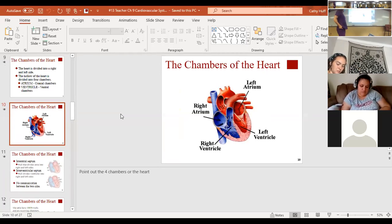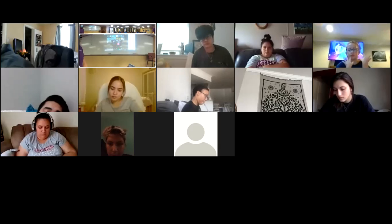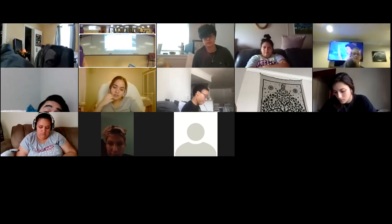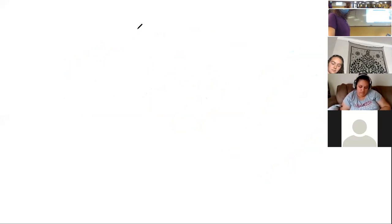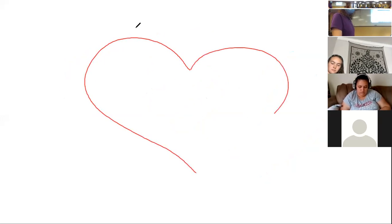So the heart itself does take kind of a complicated, convoluted pathway. Here's what I want to do though. I would like to show you this pathway of blood and the chambers of the heart, and I'm going to draw it in something like this first. And then we are going to take the information and transpose it onto a real heart. But I think sometimes it's easier. Oh, you know what I want to do? Oh, this is fancy.